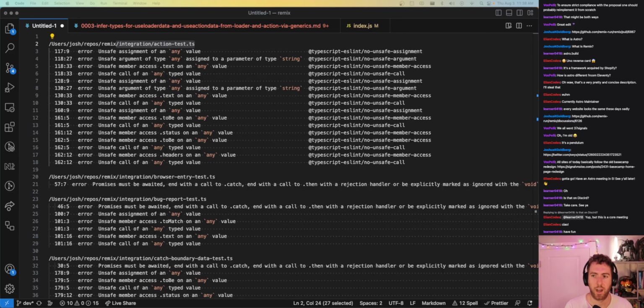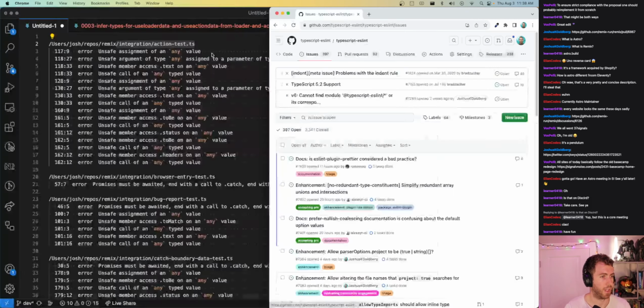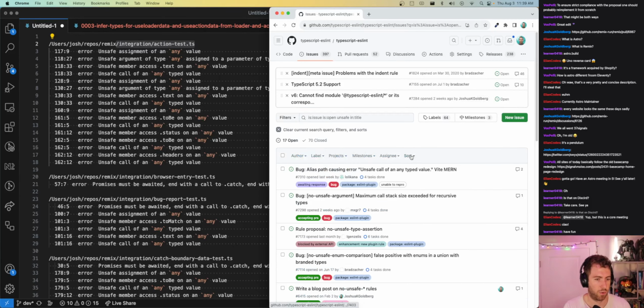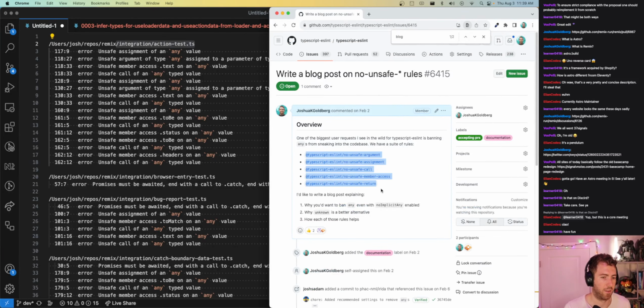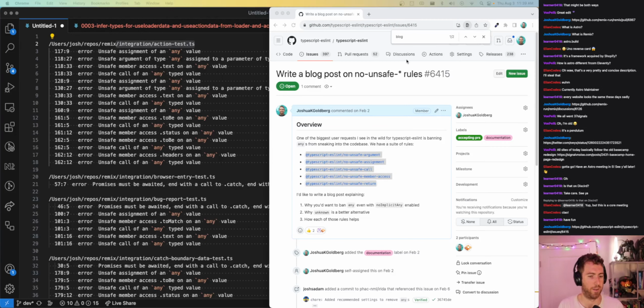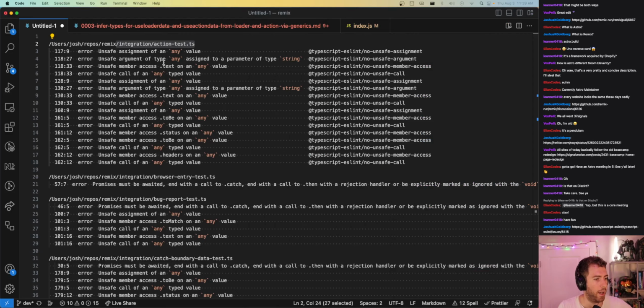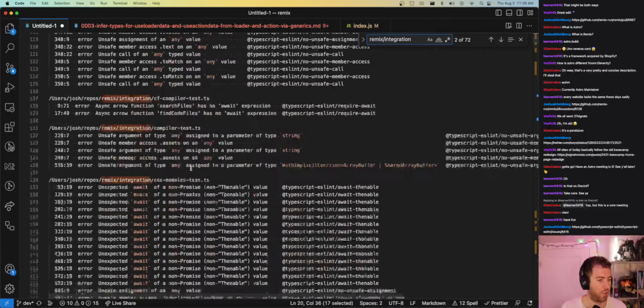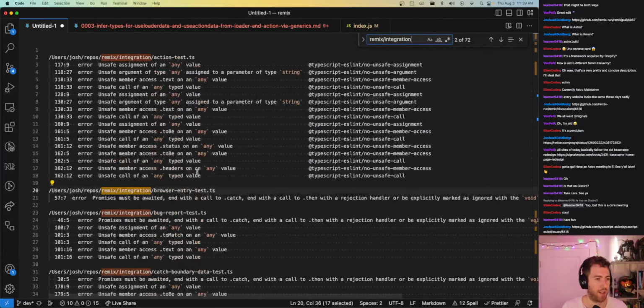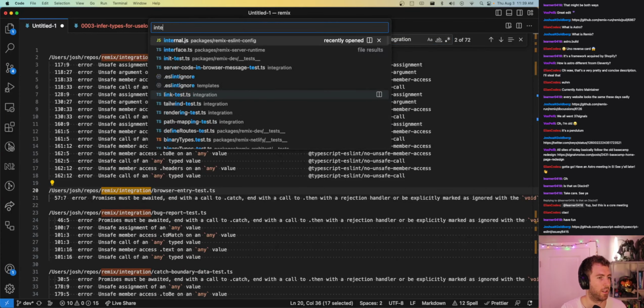I actually have a filed issue on me to write a blog post about these unsafe ones. Yeah, so this I'll eventually do, explaining no-unsafe-arguments and so on, if y'all are curious about the full list of rules in this family. Right now I've got a different one in review. But these are all on the integration tests side. And generally speaking, many projects prefer not to have as strict a set of rules on integration.